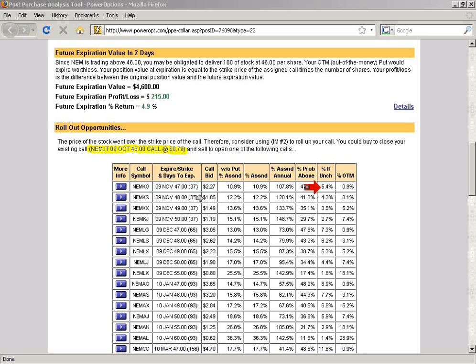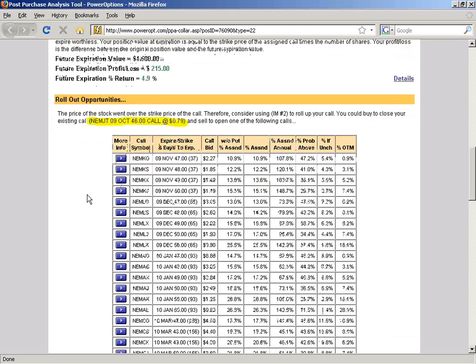Now, I could also roll if I wanted to see more appreciation. Let me move the arrow there. There we go. If I want to see more appreciation, I could potentially roll to the November 48. Now, this gives me a lower call premium. I'd only collect $1.85 for selling the November 48, but if it continues to move up above that price, I might now lock into a 12.2% return if Newmont continues above $48 per share. Okay, again, notice how these terms I'm leaving you with, you can see how this is dependent on what you think is going to happen next.